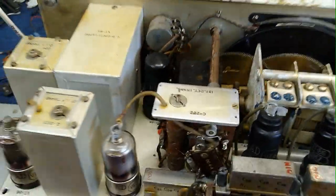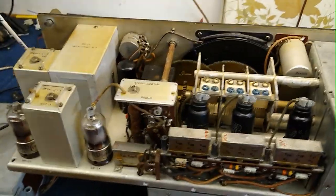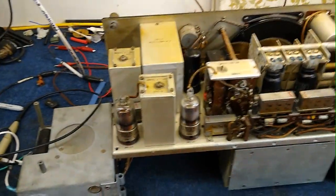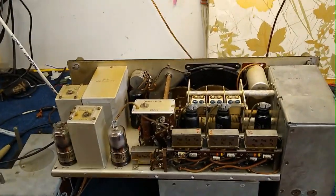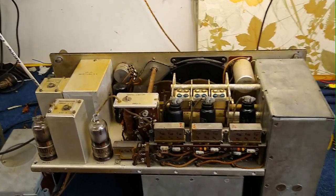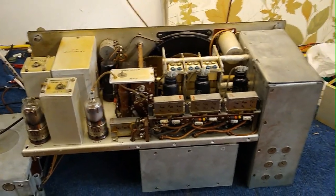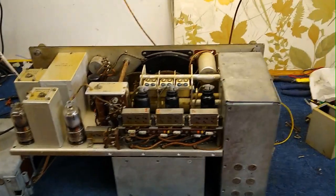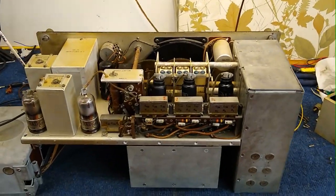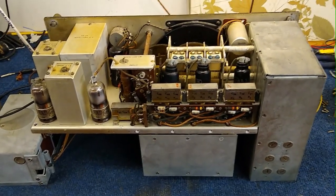So at this point now, I'm going to put the cover back on, and then I'm going to tune the receiver. But I'm not going to show that to everybody because that's Mr. Carlson's lab. So pay a visit to him. He has very good, clear descriptions of what's going on, what he's doing. He uses a good microphone. His audio is clear. He's a good-looking guy, and he has a great radio shop. So that's all for now. I'm going to put this radio back together, and then I'll come back.